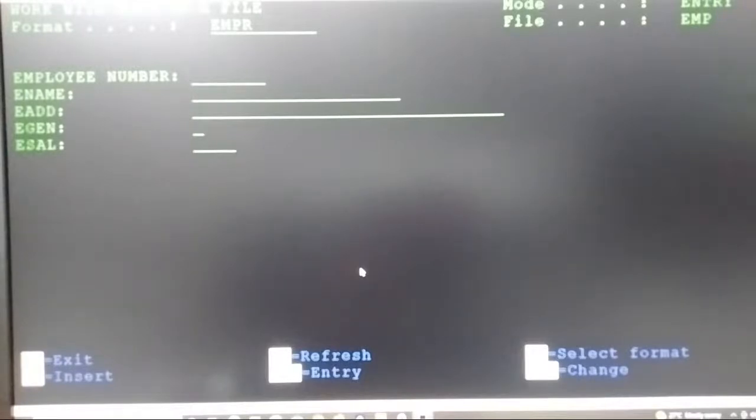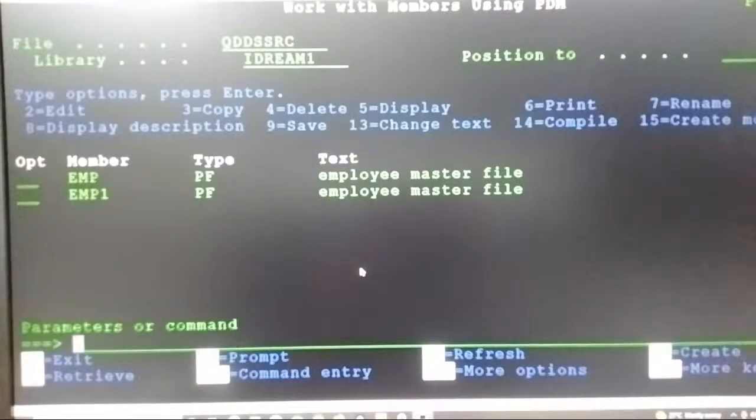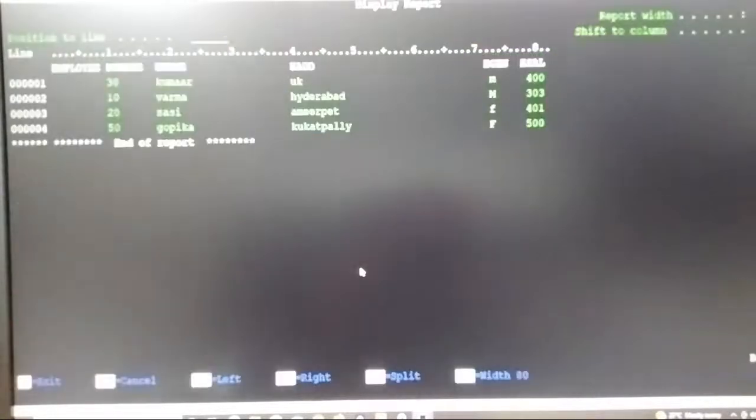If you feel that you're done with your data entry, then come out from this screen and press the enter key, and now press F9 and do a run query on this EMP file. Now you can see the gender values as small m, small f, capital F. So all these four values are accepted. But apart from these values, you can't enter any other value. So that's the difference between range and values.